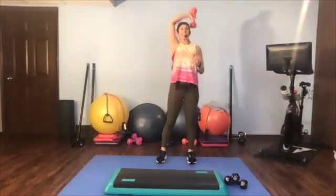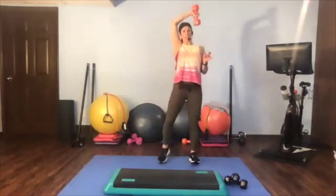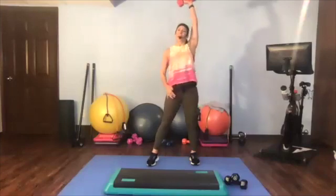Up. One at a time. Purposely with that heavier weight. If you have both your weights, you can hold them in one hand. Go for it. If not, split them. One more. We're going to switch. Ready? Switch. Up. Down. Oh, yeah.